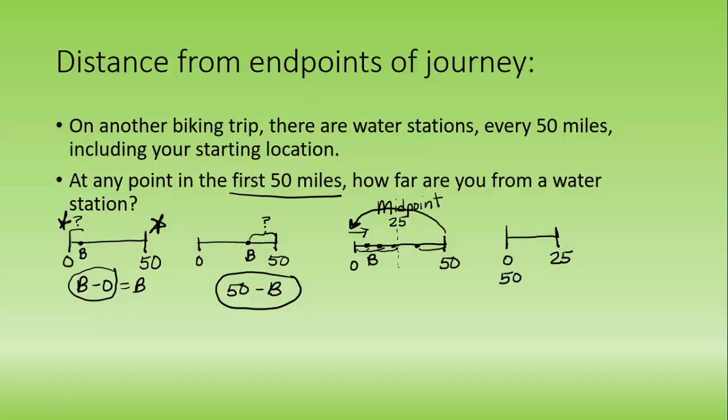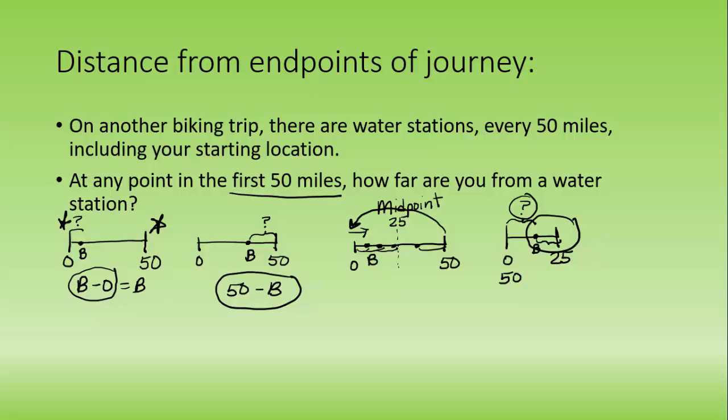What I really want to know is how far am I from either of those, which is sort of the opposite of asking how far am I from the midpoint. And that's what we did in the previous example. What we're going to do now is use what we learned about the distance between us and some point along the journey, and then subtract that from the maximum distance this could be to see how much is left. Here's what I mean.